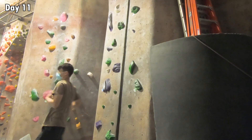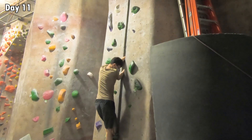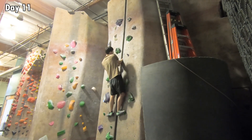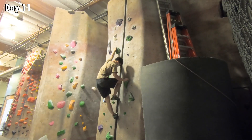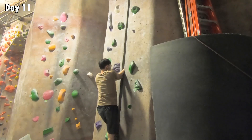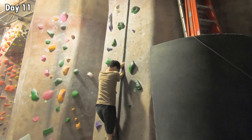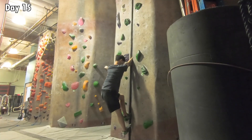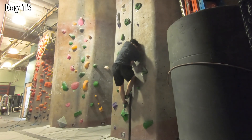Unfortunately, I could barely climb more than two moves because it was too painful. The pain level is a lot higher with both hands and feet inside the crack. When climbing hands only, the feet take on a lot of weight, and vice versa with feet only. When using both hands and feet in the crack simultaneously, I was forced to actually put weight onto all of them, causing significantly higher pain. However, I kept trying, one move at a time, to get my body used to the pain.